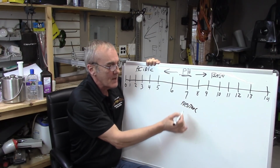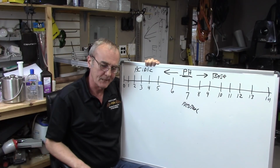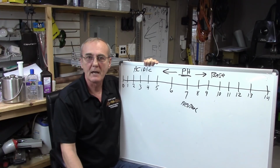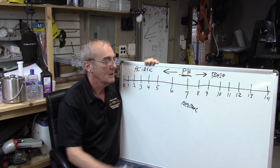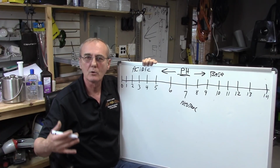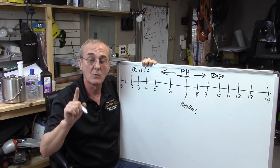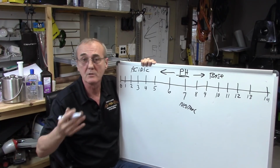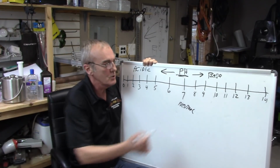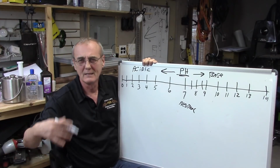Now, 7 is neutral. What do we find that's neutral? Well, not really in the environment, but at the grocery store, you'll find distilled water, which in a lot of cases is neutral. Your municipality or city water, I'm not talking about well water. Well water has its own pH, and you can measure it to find out what it is. But city waters usually run anywhere between about 7.4 and 8.6.